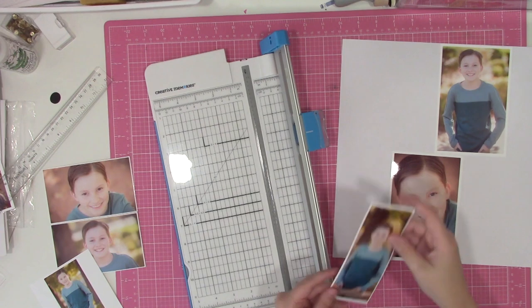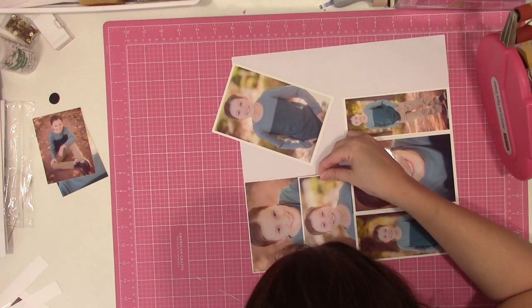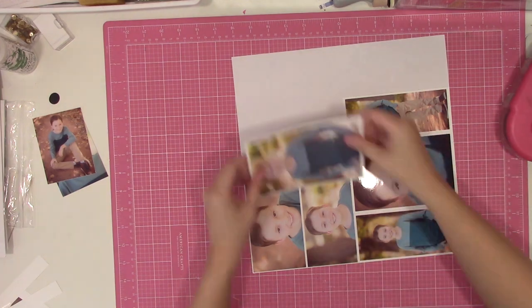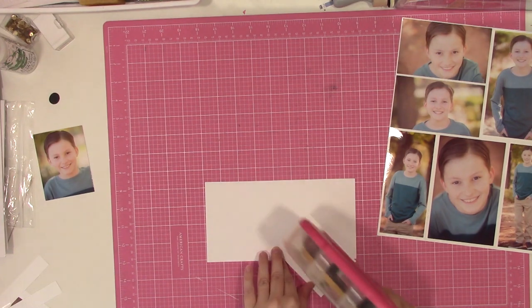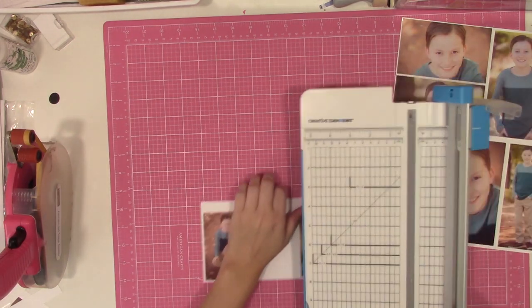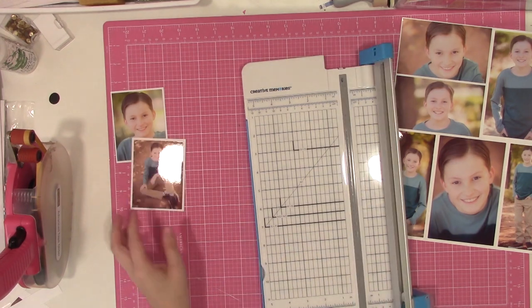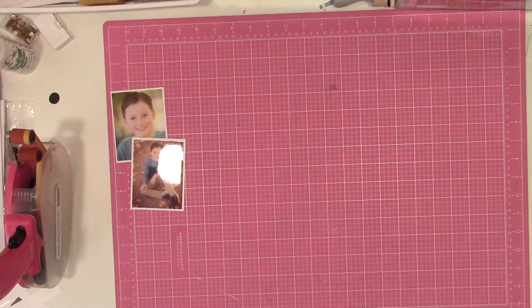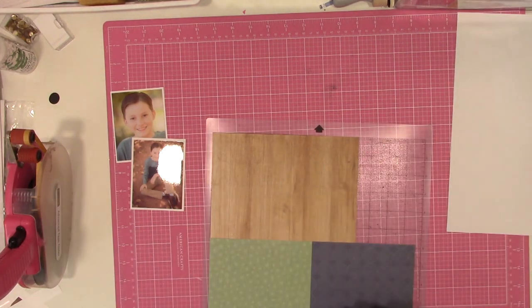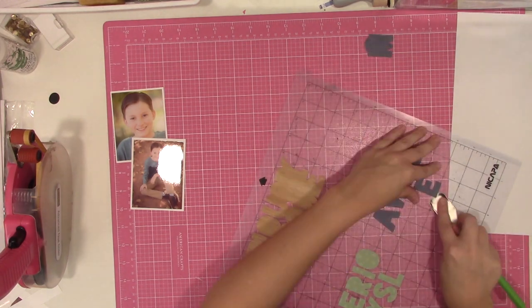In this case, I'm starting with a sketch with my photos, so when I was going through the shop, I already knew how much space I had available on the layout. I chose to focus on titles and/or background files because I thought I can always substitute the three-by-three squares and do an intricate die cut background or just go with a title piece. I chose to substitute the title depicted on the sketch — whether it's letter stickers, thickers, DIY thickers — and instead fill that area with the Seriously Awesome title piece.